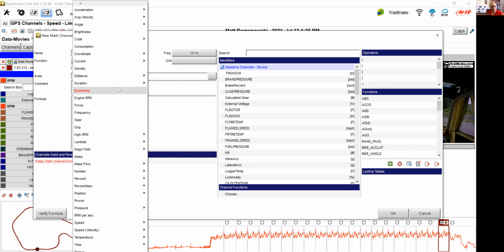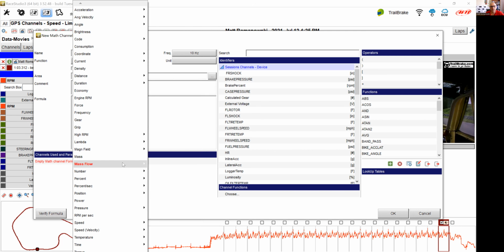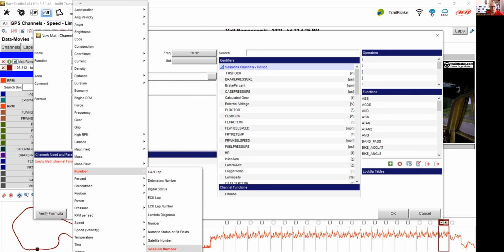Choose a function. They've added a whole bunch of things to the functions, and I saw this in prepping for it. I'm going to call this number, but I suggest people start digging in, because look at all the different options that we now have available. Pretty powerful as we start getting into everything.